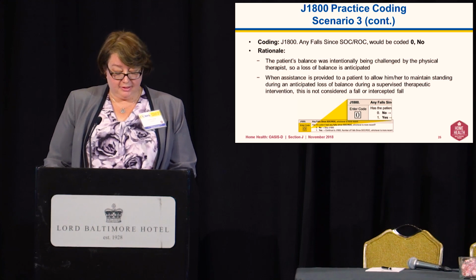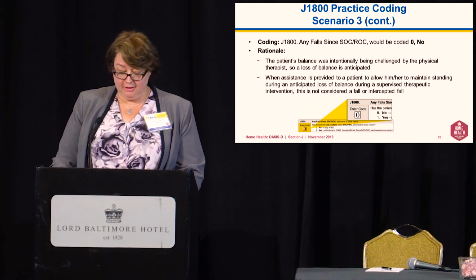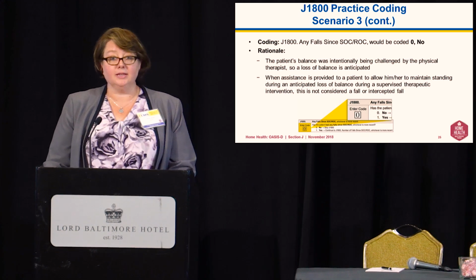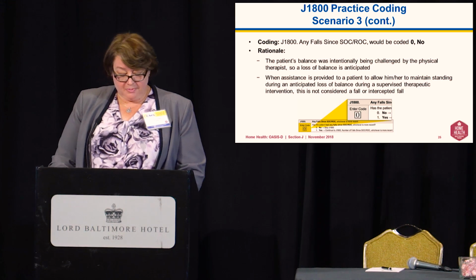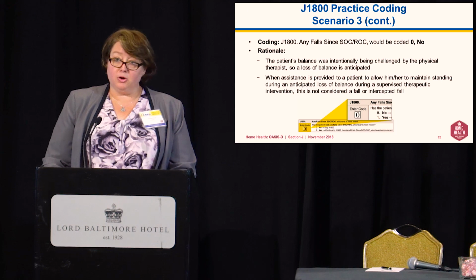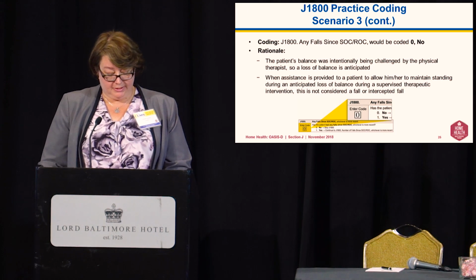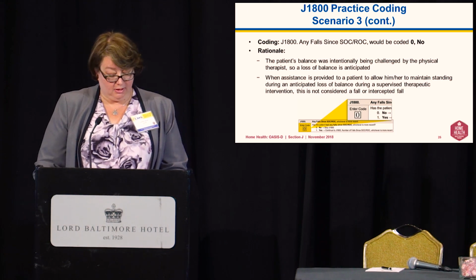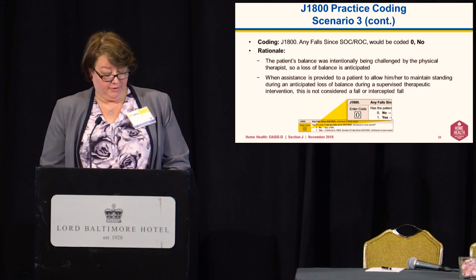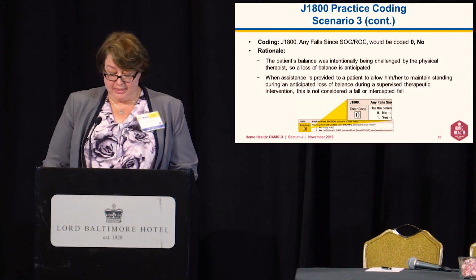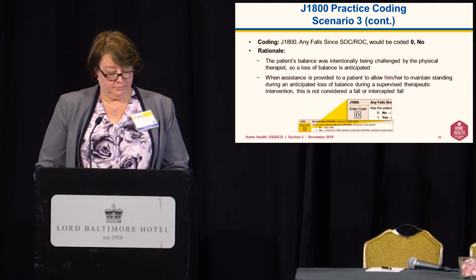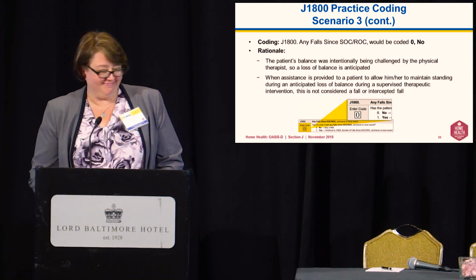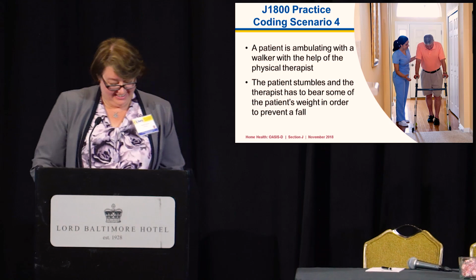The patient's balance was intentionally being challenged by the physical therapist, so a loss of balance is anticipated. And when assistance is provided to a patient to allow him or her to remain in a standing position during an anticipated loss of balance during a supervised therapeutic intervention, this is not considered a fall or an intercepted fall. Shall we try one more? Okay, good, we're liking this.